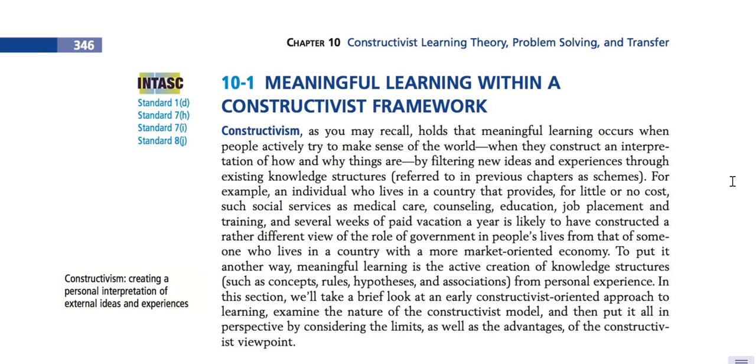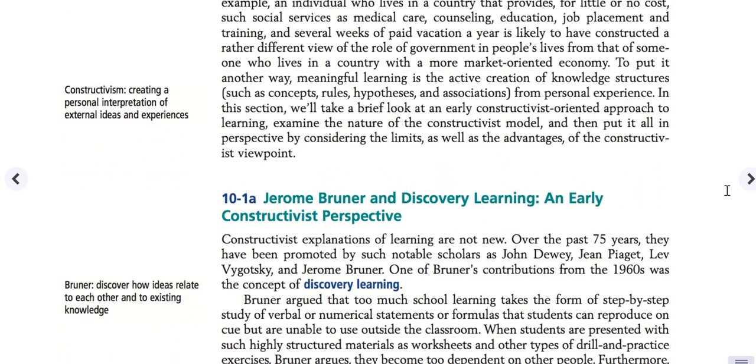To put it another way, meaningful learning is the active creation of knowledge structures such as concepts, rules, hypotheses, and associations from personal experience. In this section, we'll take a brief look at an early constructivist-oriented approach to learning, examine the nature of the constructivist model, and then put it all in perspective by considering the limits as well as the advantages of the constructivist viewpoint.